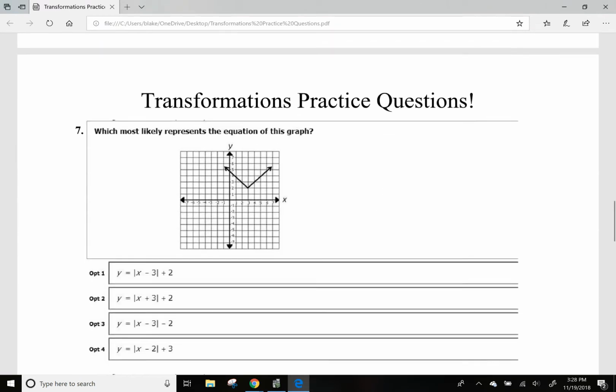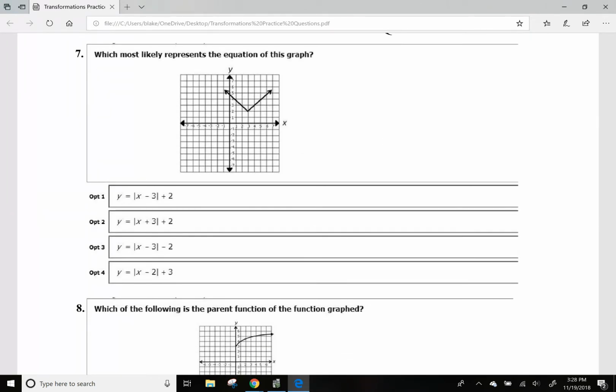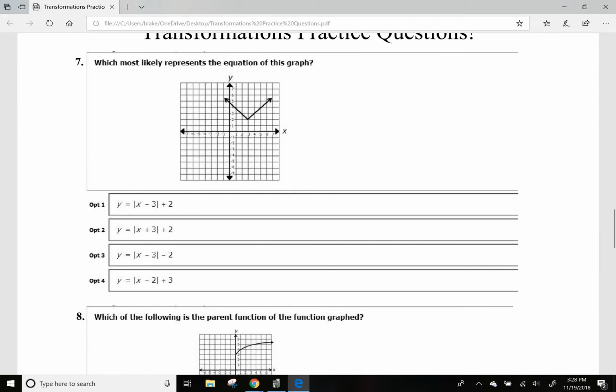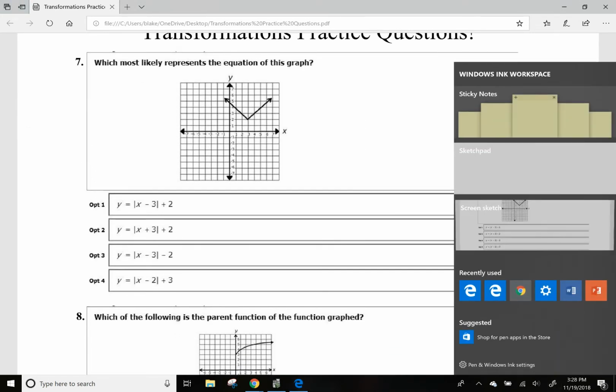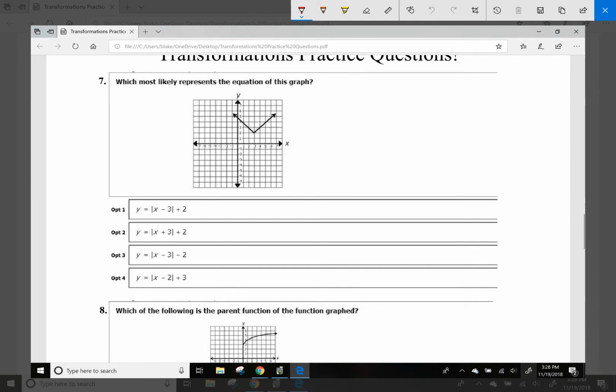Number 7. This is a little bit interesting. This is one where a graphing calculator would really help, I guess. But if you know enough about transformations, you'll be able to figure this out. You'll probably remember, when we originally went over stuff like this, that originally this function is centered at 0, 0, so it looks something like this. But it's not there anymore, right? It's not at 0, 0. That vertex point has been moved from 0, 0 over there. So how did it move is the question.